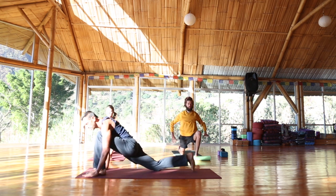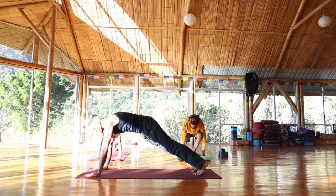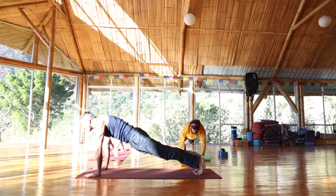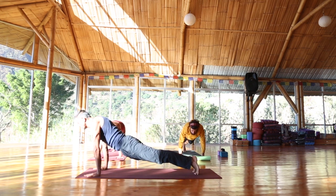The hands come down to the mat. Step your left foot back. Plank. Your choice, hold plank for a few breaths or go with a slow motion.